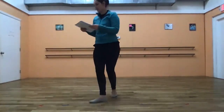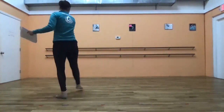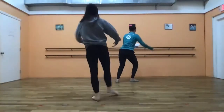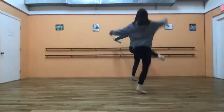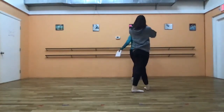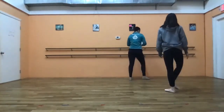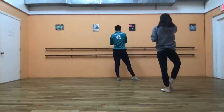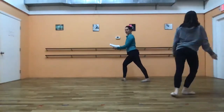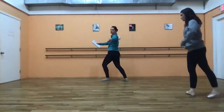So Kate's solo is first. She has 4 chaînés. 1, 2, 3, 4. She has chassé arabesque on cloche to attitude devant here. Then she goes right into 2 envoûté turns over the right shoulder. 1, 2, 3, 4. She has a piqué. Yep, we're so good. Piqué arabesque turn here and lowers to 4th. From there, she preps.